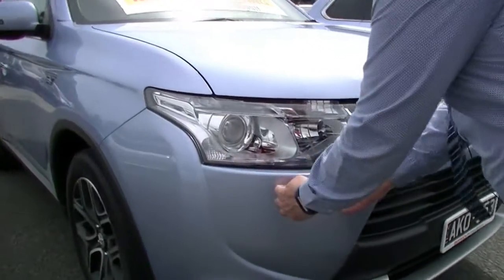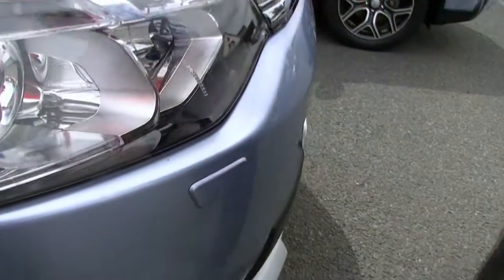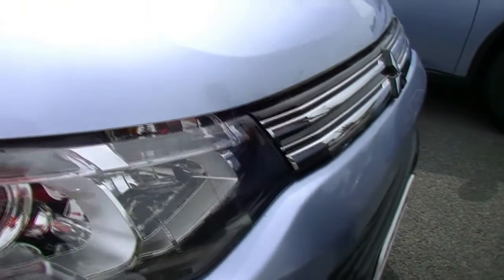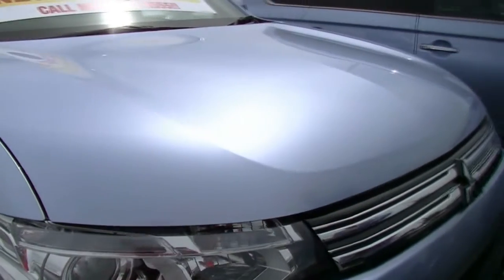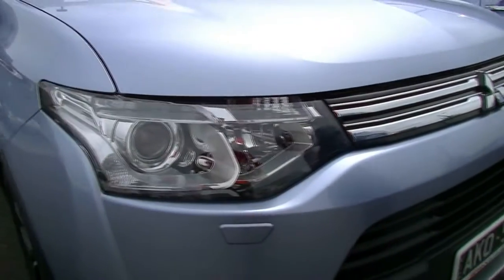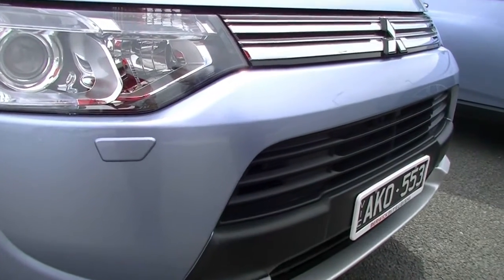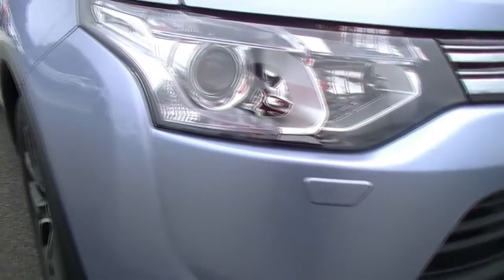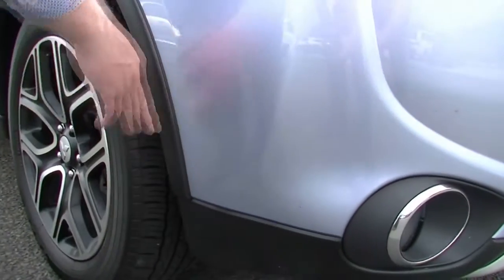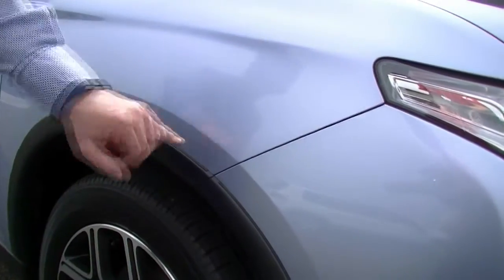Being the super duper headlights that we've got here, we do have our washer jets nicely there that pop out and wash your headlights every so often. Looking at the paintwork on the front of the car, really good cars these. They were ex-Mitsubishi Motors vehicles, so having a very close look, really good condition. No major scratches or anything so far on the front bar that I can see. And as we come around to the driver's side, you'll see here a couple of little stone chips that are on the front of the bumper bar there. We've got another small touch up there.